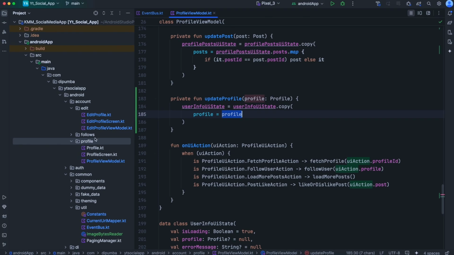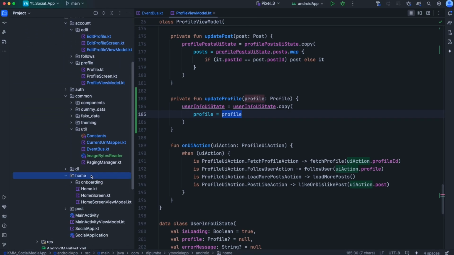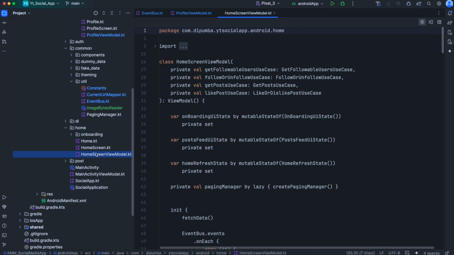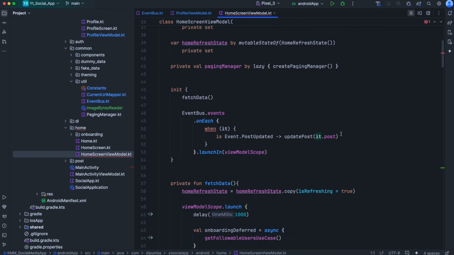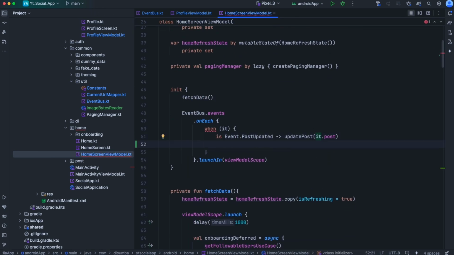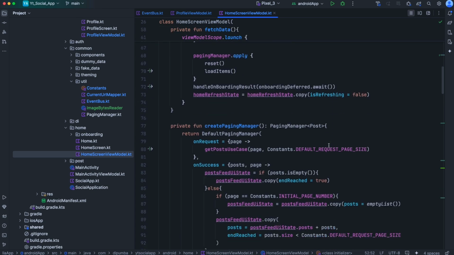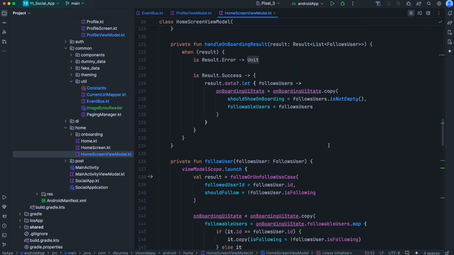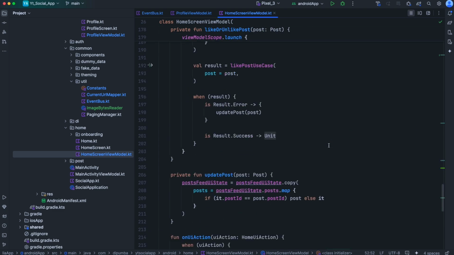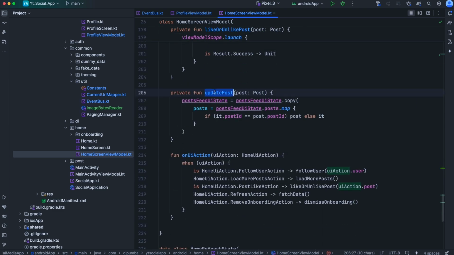Now we will also go ahead and open HomeScreenViewModel.kt. Now here, of course, we will need also a case for ProfileUpdated. Now for this ProfileUpdated case, we will need to define a new method. So let's go right below updatePost.